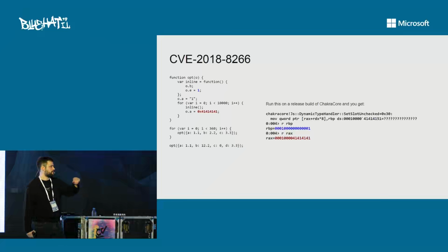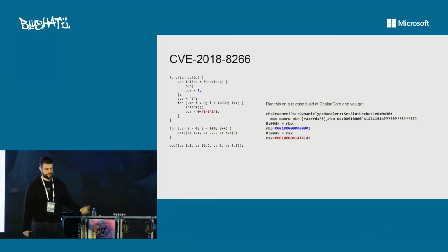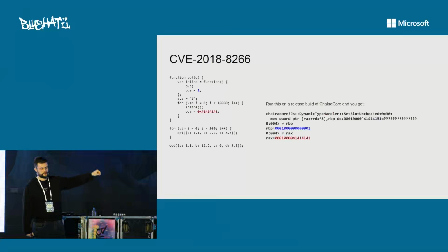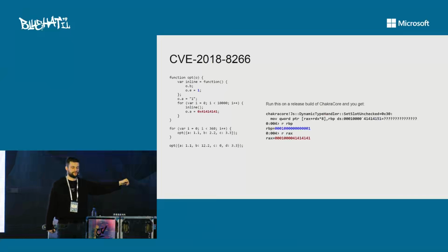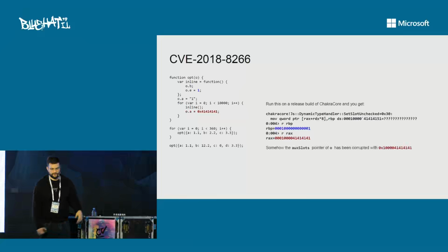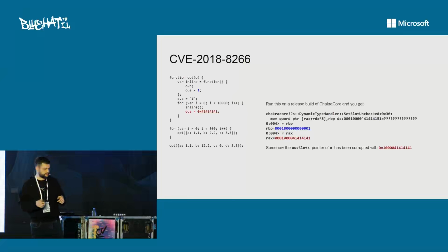So if we look at the value of the two registers, it's trying to move 1, the tagged integer 1, which is probably what we have on the left, o.e equals 1, so that's where the 1 comes from. And the RAX, the base of the buffer, is 0x414141 with the tagged bit set. And we see as well in the JavaScript code that we actually set a property to 0x414141, so it seems to be correlated somehow. And what you gain as information from that crash, if you're familiar with Chakra, is that somehow the pointer that points to the property values has been overwritten by 0x4141.